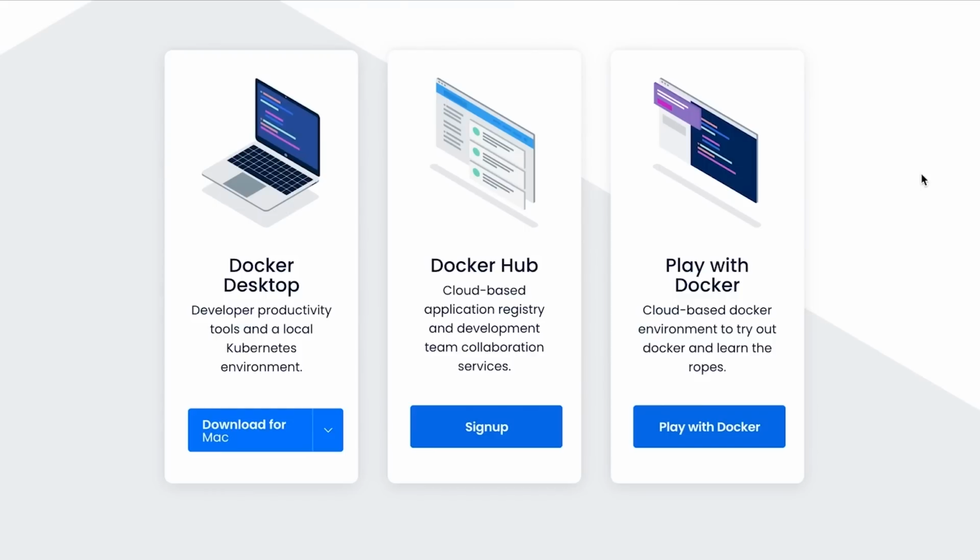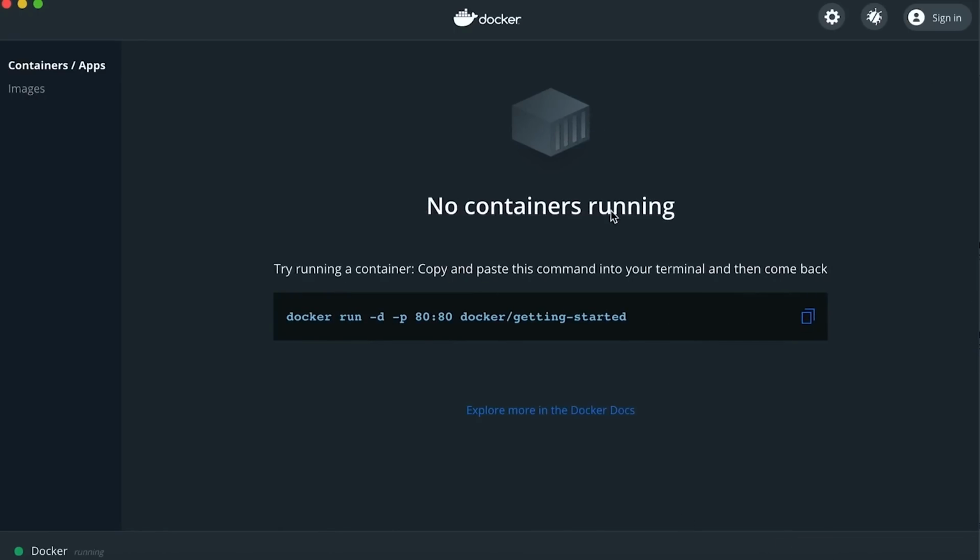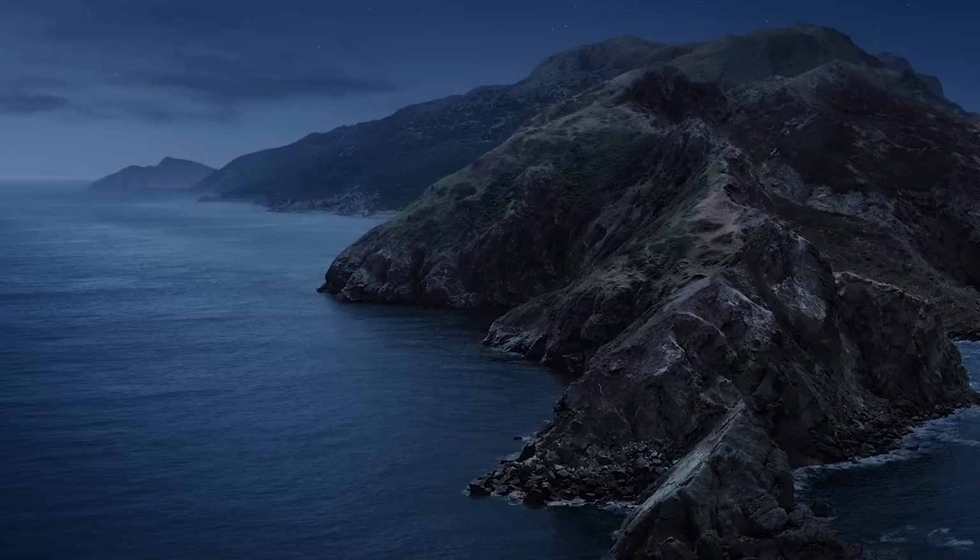On a Mac, I would simply hover over the icon like so. You will see if you open up the platform, I currently have no containers running. Having a container is going to be important for when we get to using the analysis tools, such as a tracing backend like Zipkin. Once we have all got Docker up and running, let's get going.